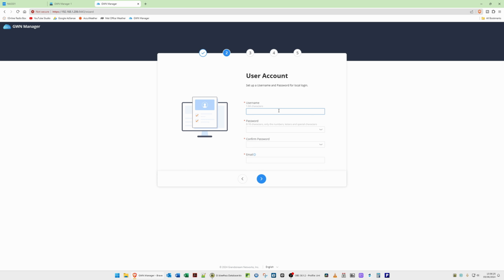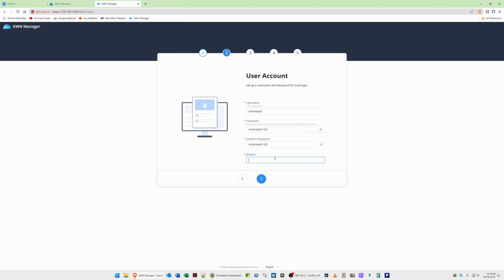So in this case, in the username box I'll call this Mr. Tim Tech, and in the password box I'll click the little I symbol to show the characters, and in the password box we'll call it Mr. Tim Tech and click that again to show the 1, 2, 3 and then an exclamation mark. And the same for confirm password, type your password in again. Now please make your password a lot more secure than this. This is just done for testing purposes, and I will be deleting the virtual machine after.